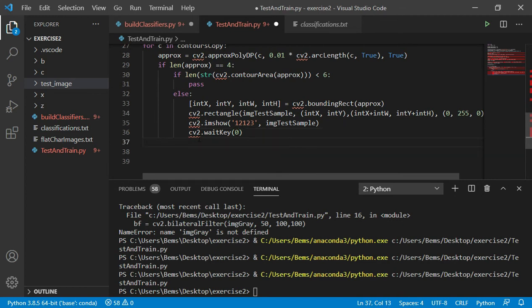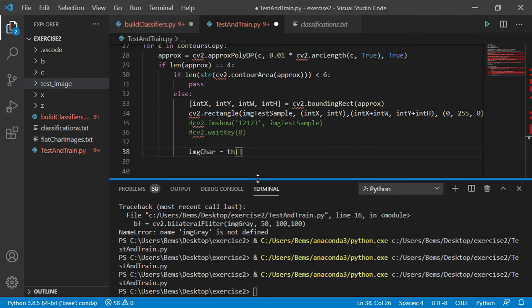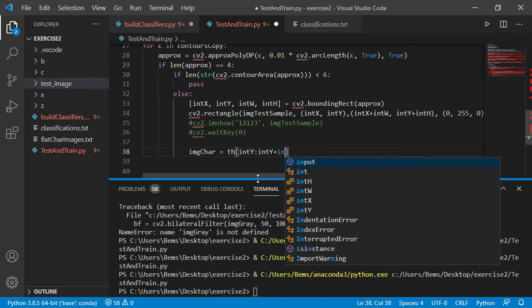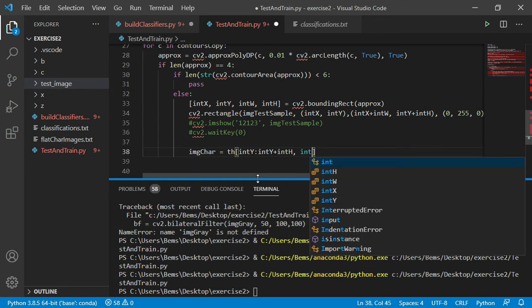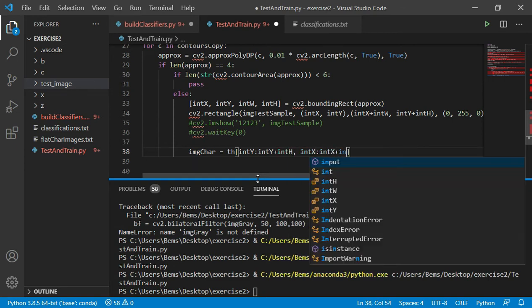So let's continue. So I'm going to comment this for now because we are already sure that our code is working well. The next is we are going to crop those boxes. So for that to happen, we will write here image car variable stating that we are going to create a new image out of the img copy or the img original using the int x, int y, int w, and int h. So let's write here int y plus int h, and then int x plus int w.